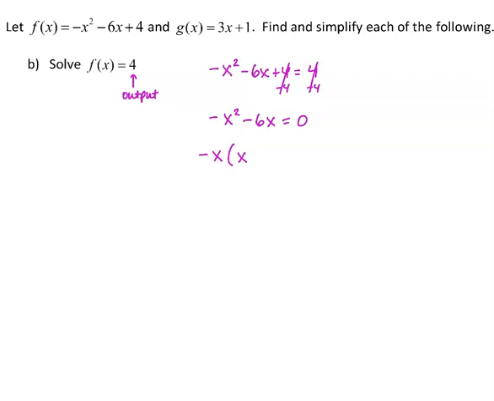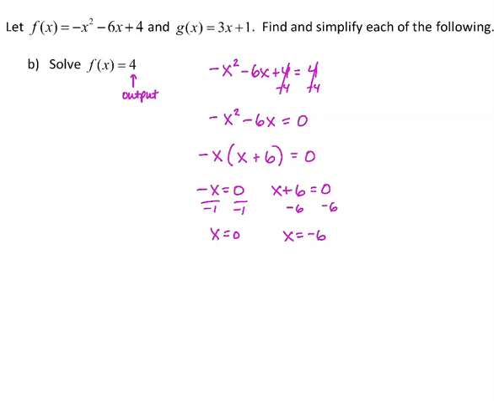From the second one, negative 6x, if I take the negative, it's going to leave behind a positive 6, and still our factor of x is out in front. You can always check by multiplying. Negative x times x is negative x squared. Negative x times 6 gives us that negative 6x. And then just set each factor equal to 0 to solve for x. So here we get that x equals 0. Here, subtracting, we get that x equals negative 6.